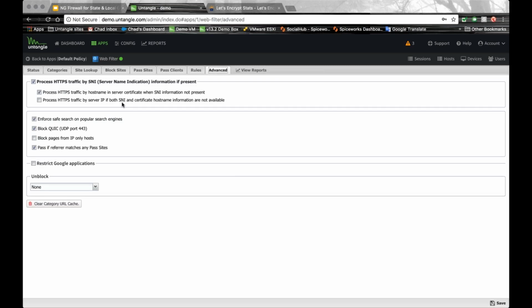We can also do some HTTPS inspection with SNI. I did want to mention this before we wrap up here, because not every device in the world will accept the Untangle root certificate. A good example is an Android phone running Android 7.0 or later. Google has eliminated that capability. It only recognizes Google now. Another example that's becoming more and more popular is an IoT device, an Internet of Things device, like a smart thermostat or an Amazon Echo, that kind of thing.